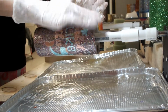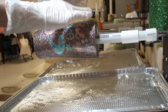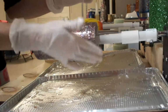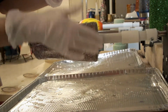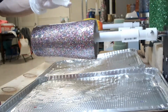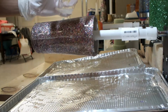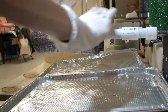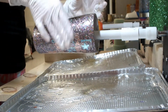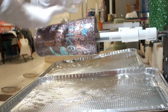And then the last step, I'll show you the lip, because you can see that I'm getting epoxy on the inside of my cup, which is okay. We'll get it off. So you just want to make sure you're all covered and you're pretty smooth all the way up.